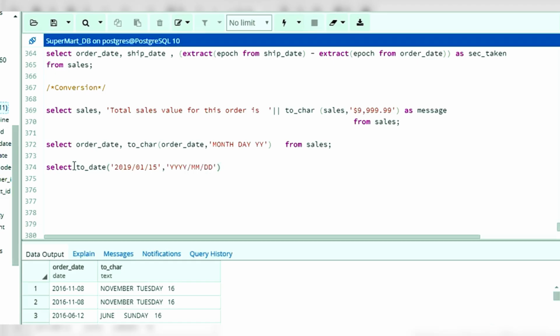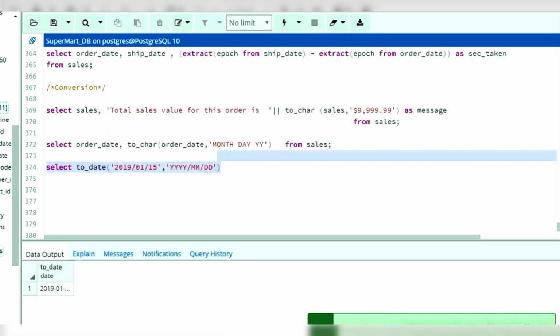Select this and run. So you can see it has converted it to date. You can check the data type also, which is written as date, and it is stored as the date format. So 15 Jan 2019.